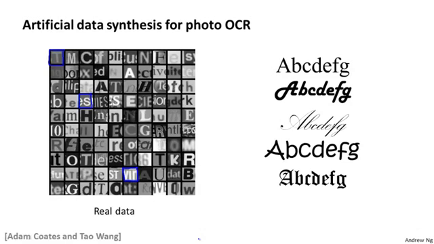So if you want more training examples, one thing you can do is just take characters from different fonts and paste these characters against different random backgrounds. So you might take this letter C and paste that C against a random background, and if you do that, you now have a training example of an image of the character C.